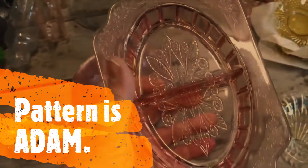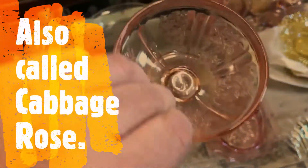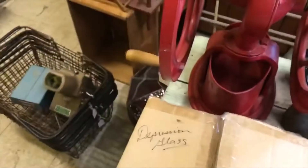Got some clear glass that'll probably just go to the thrift store. That piece looks like something special - not sure what the pattern is, but nice looking as far as depression glass goes. And here's one called Sharon - that's what it's called. Some clear glass nappies as well. Let's move on to the next box.